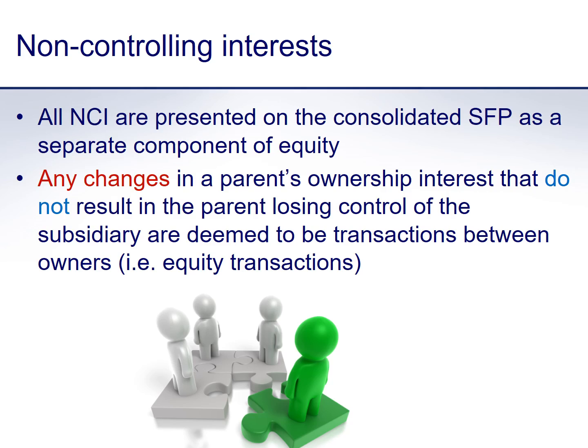And similarly, if the parent that has 70% sells off, let's say, 15%, it had 70% control at that point in time. It now still has control at, say, 55%. Under the circumstances, it's simply an equity transaction. We'd give more to the non-controlling interest in equity, and any difference between the amount of cash exchanged and the level of equity that's been transferred to NCI will likewise remain in equity. No gain or loss on partial disposal or anything like that.